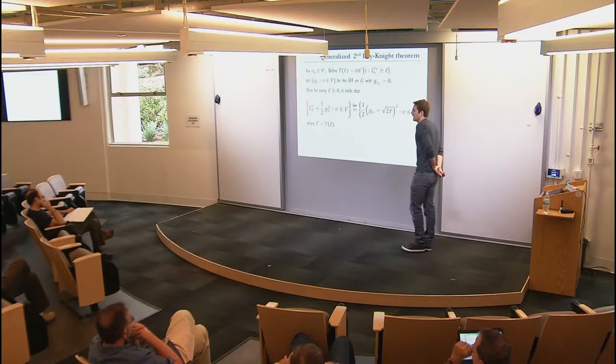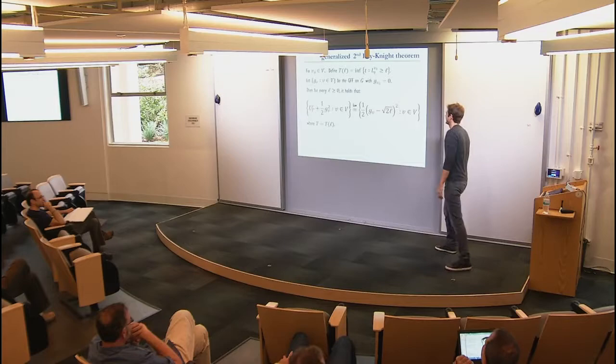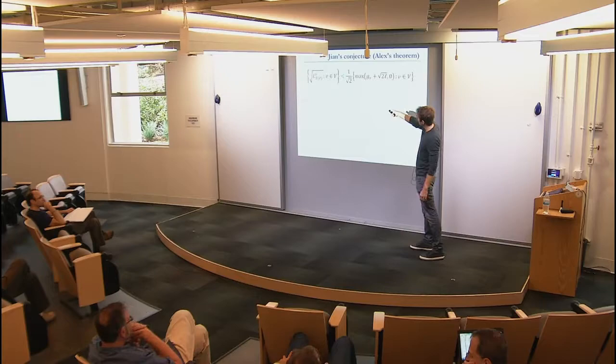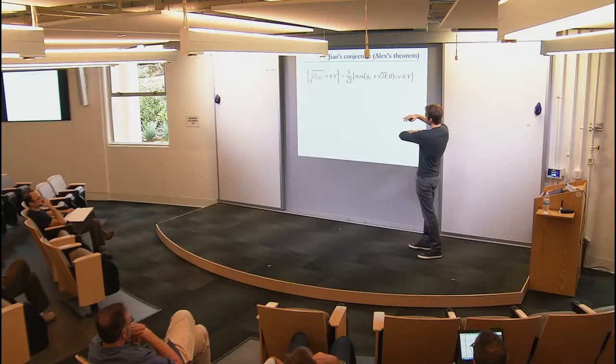The first thing you try to do on day one is expand the square and then cancel off the half GV squared from both sides. But you're not allowed to do that with these things. So, this is the conjecture, where this means stochastic domination. It really means that there should be a coupling of these two processes where the left-hand side in this coupling always sits below the right-hand side.